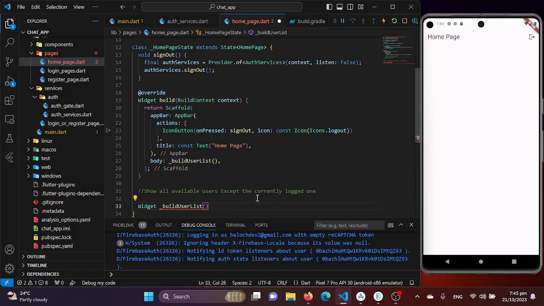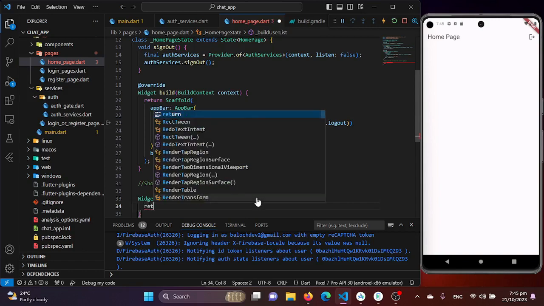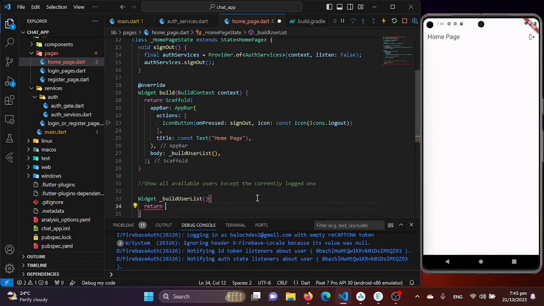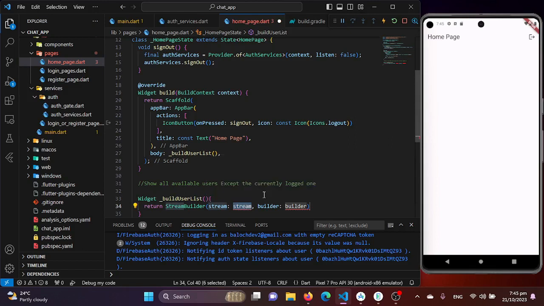Basically I'll be checking the necessary things. Here I'll be returning the StreamBuilder, and the stream will take the Firestore instance where the users are stored, and we will get the user details from the Firestore.